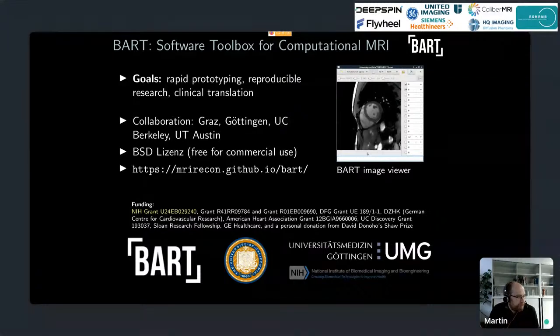Just to mention, I mentioned getting funding for software development is hard, and for a long time we didn't have any, but we now have a dedicated NIH technology dissemination grant, which allows us to do certain stuff. So I'm very happy that we finally achieved it. We have it for a while now, but that took quite a while.